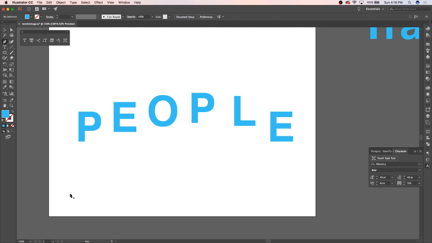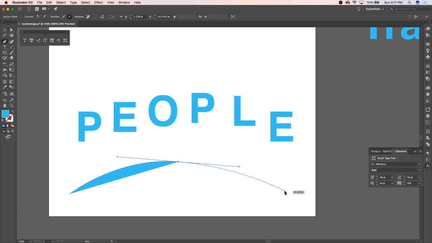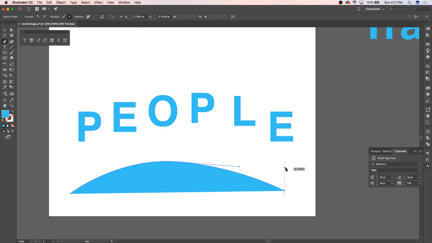So I'm going to click once, and then I'm going to go over here to where I want that midpoint of that curve to be. I'm going to click, but then hold down the mouse to extend those handles. And then I have a curve that seems about right. And then I'm going to move my cursor over and then click again. And then I'm done with that. So I want to finish this pen tool, so I'm going to hold down Command and then click on the artboard. And now I have this curve, but it's showing a fill.